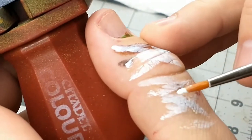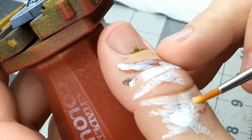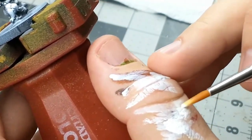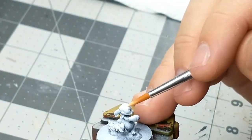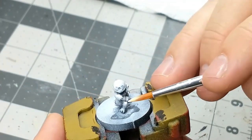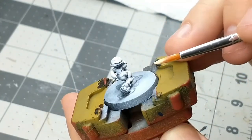You can't really tell much, and sometimes I'll work it off on my finger. You see it gets kind of thin, it's kind of transparent. That's how I like it. I want a little more to make it not as transparent. I'll get a little bit more on my brush, and then I'll just start slapping it on. I may let this top dry a little bit more, and then just do the tops. Just kind of press it. And that's pretty much it.